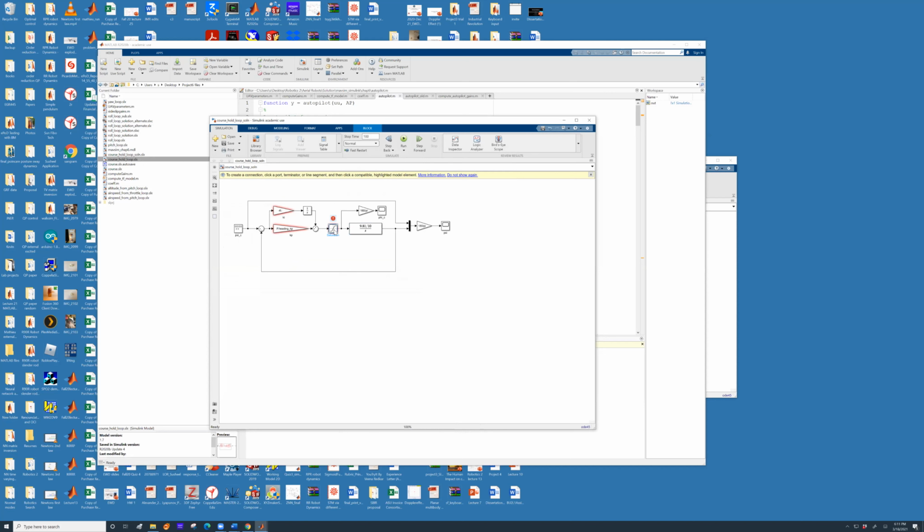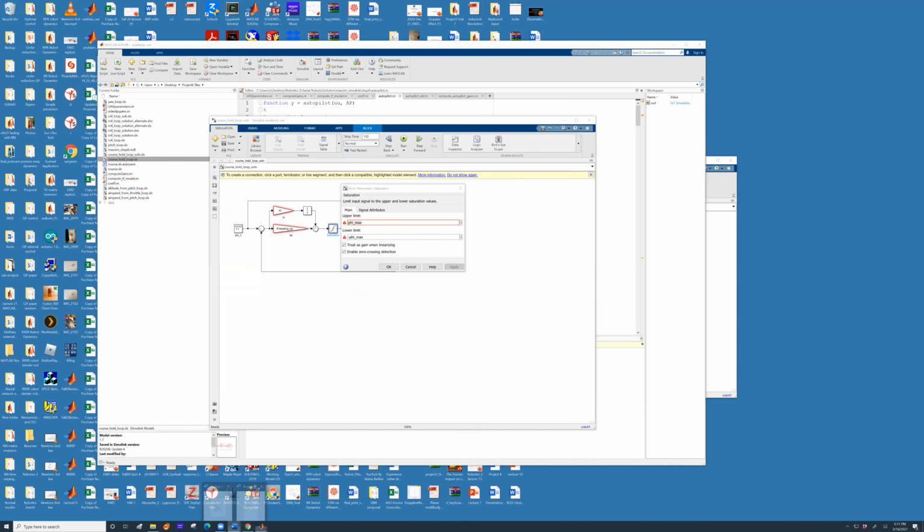Now there is a saturation block, and this saturation block requires phi max and phi min. Please note, phi max is the limit on the yaw, and phi min is the limit on yaw in the negative direction.